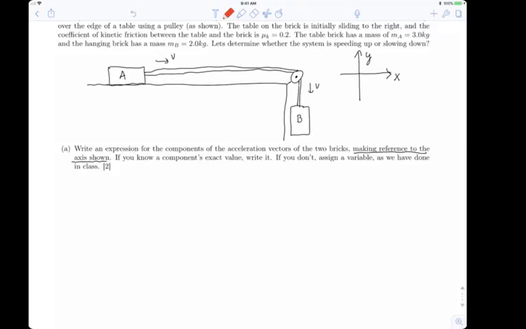Write the things you know, write the things you don't. What does that tell you about the net force? Write the things you know, write the things you don't know. What forces do you see acting on it? Write the things you know, write the things you don't know. Put it all together as individual steps. If you just look up on your equation sheet and pull out an equation, and you're like, this one looks right, chances are it won't be right. And if you just write the answer based on that equation from your equation sheet, if you're not answering the questions I'm asking you, you don't get any marks.